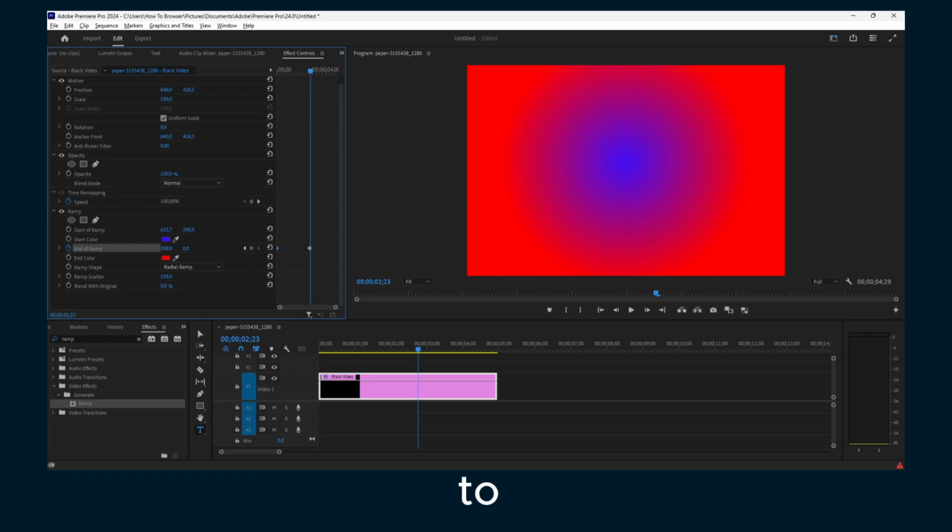go to this number and I'll add a keyframe here. And now we have this really simple. Now if you want to be fast, just drag over here, just move the keyframe.